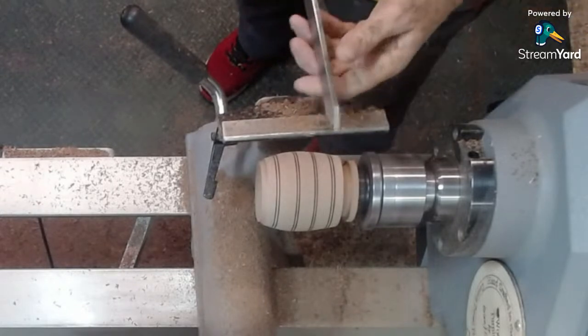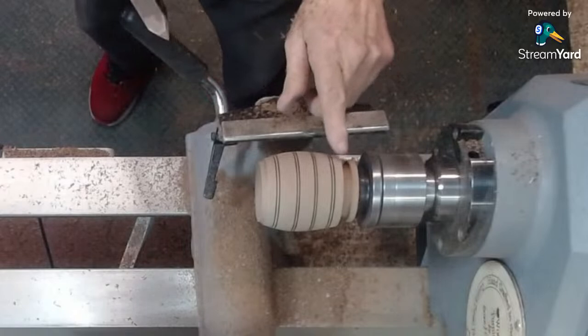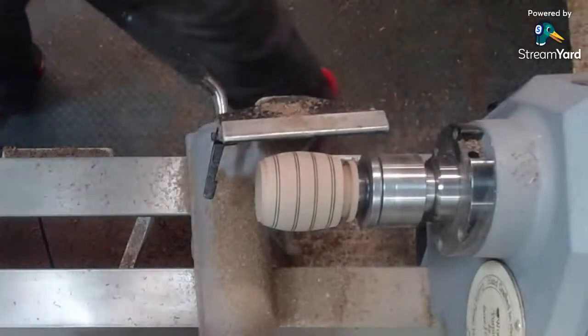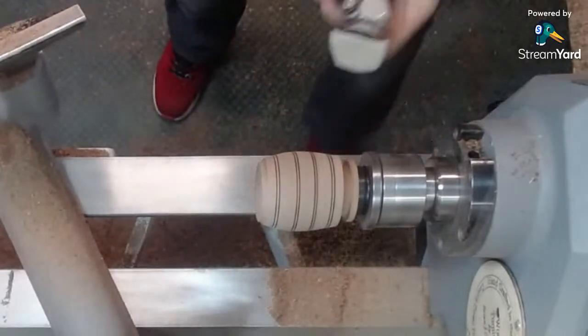Right, so that gives me about a quarter of an inch or half an inch there to sand underneath. So that's not very nice now. I'll have to do something with that. I'll just sand this edge.